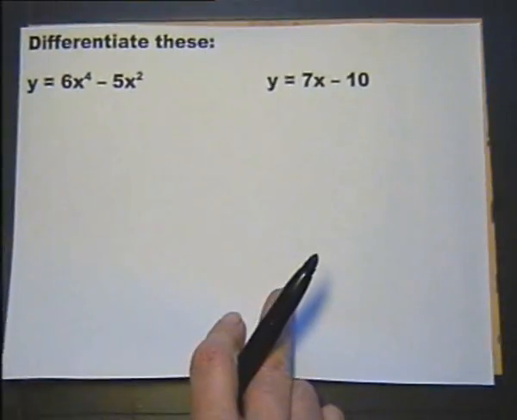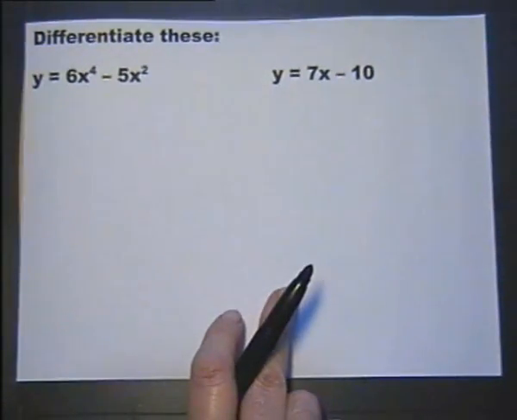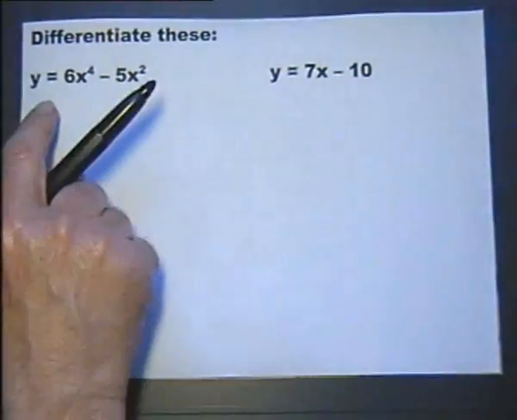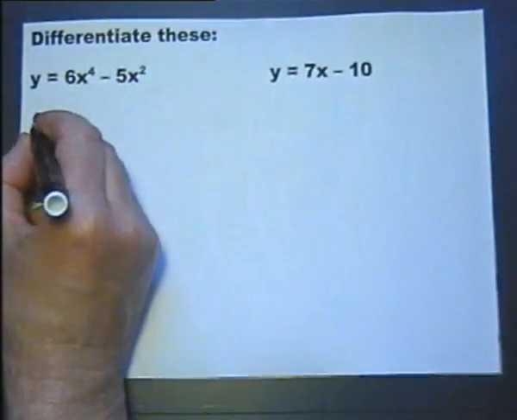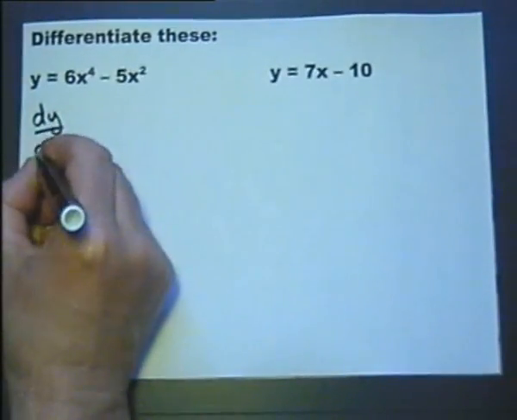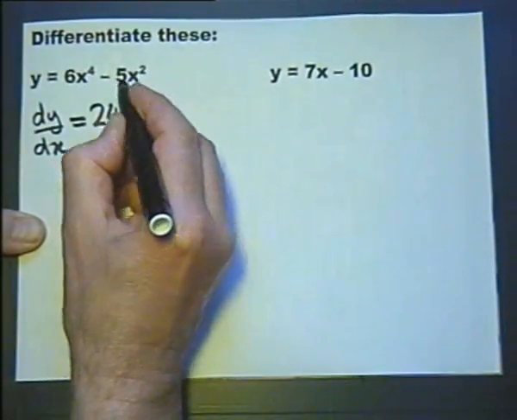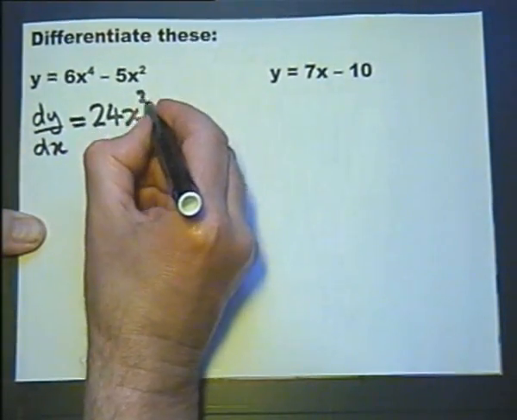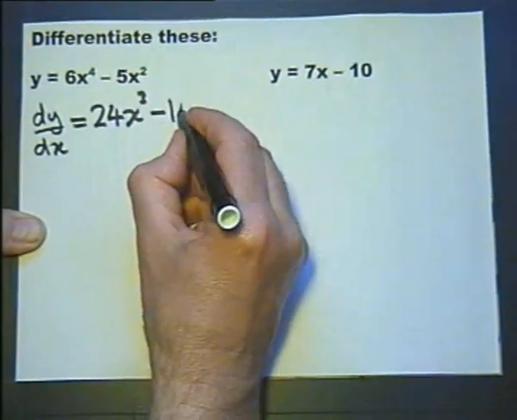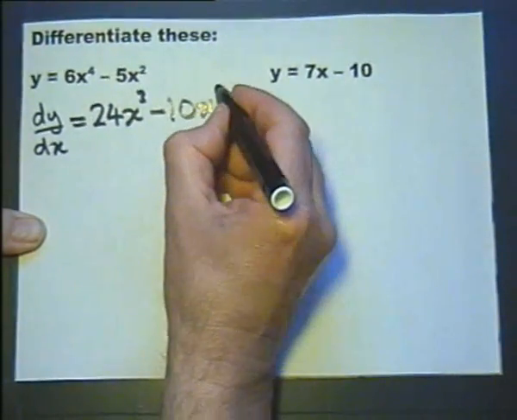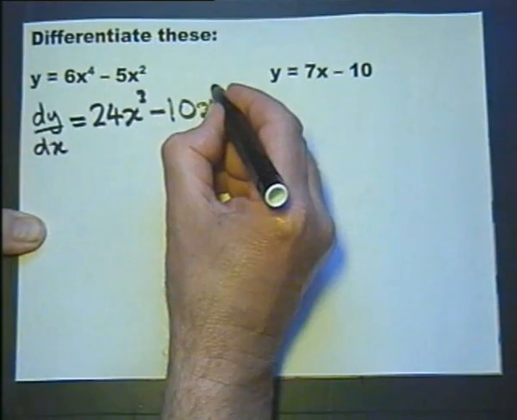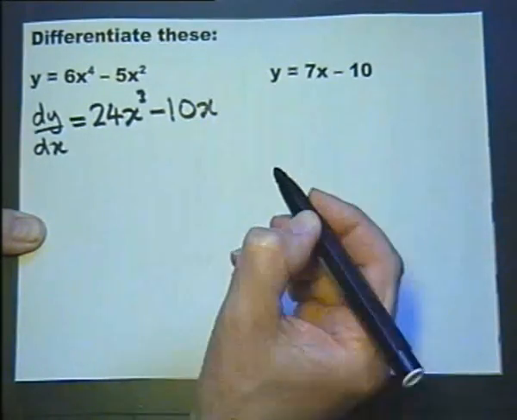So we're just going to look at some questions, some practice in differentiation. So here's an equation of y equals, if we differentiate it, we get dy dx. 4 sixths to 24, drop that down by one power. 2 fifths to 10, drop that down by one power. So it becomes a one. And once it's a little one, we need to write it.